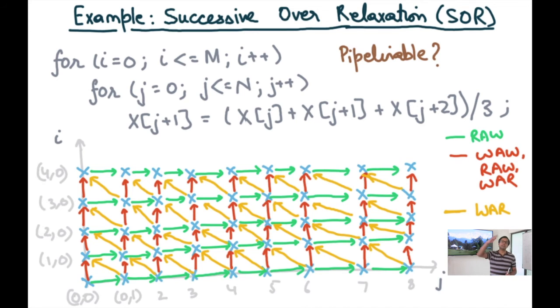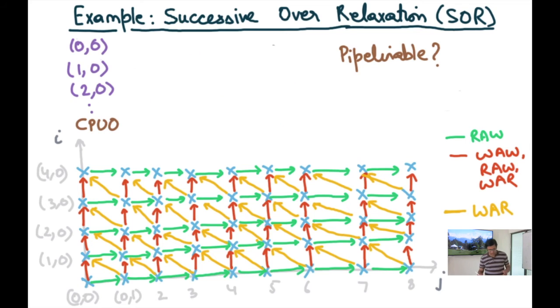But if it's pipelinable, then I can just say, okay, let's first execute the first task and keep signaling the appropriate stages for the second task, and the second task can then execute at its own sweet pace. And that's the wavefronting phenomenon in pipelining. So let's look at this example and try to understand whether this is pipelinable or not. So let's say, in pipelining, one way to pipeline is to consider the outer loop iteration as a task and each of the inner loop iterations as the stages. And so basically I want to specialize on the stages.